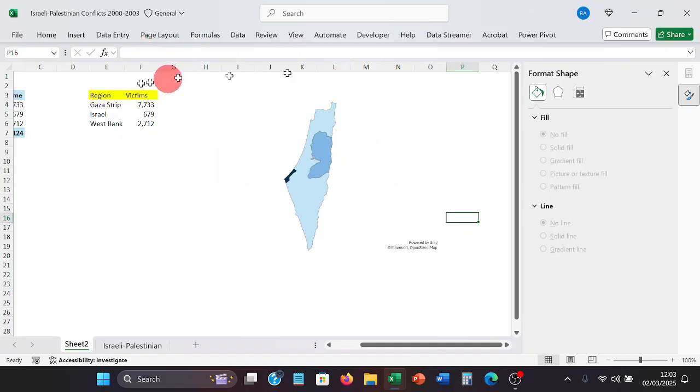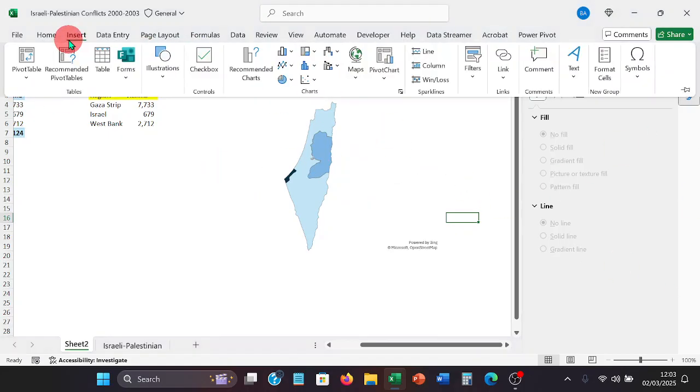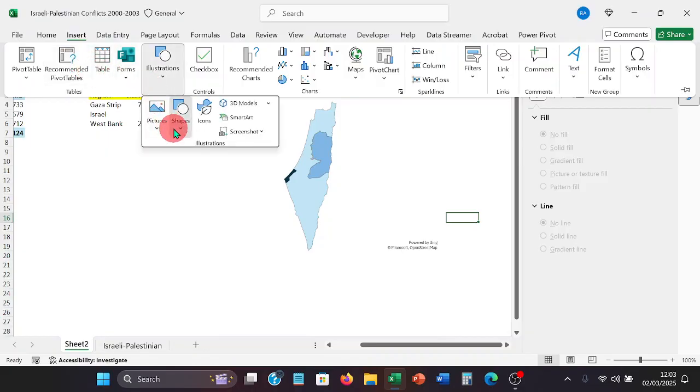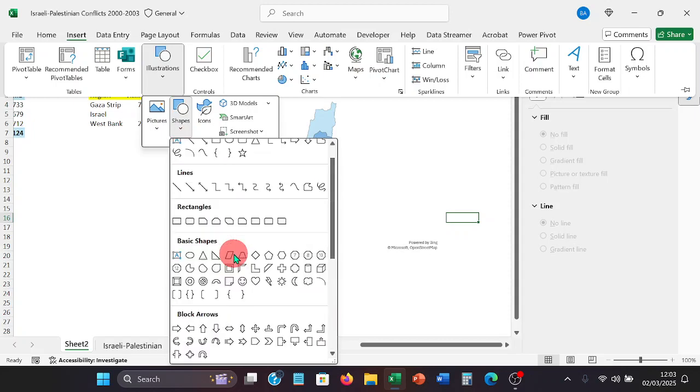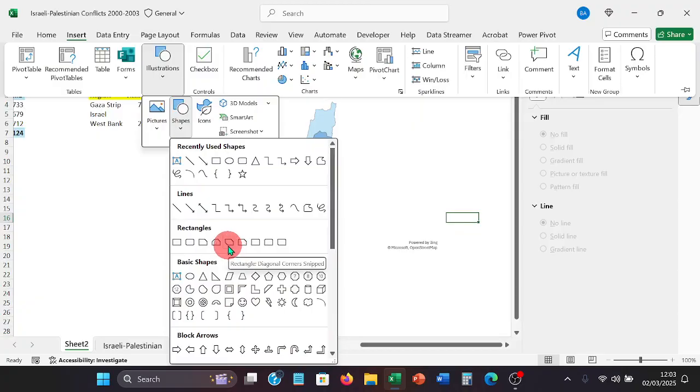We're going to go to the insert tab, illustrations, shapes. So let's bring this in.